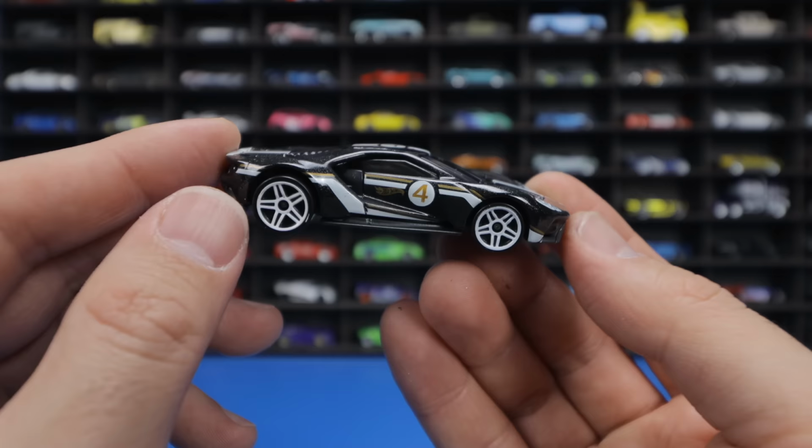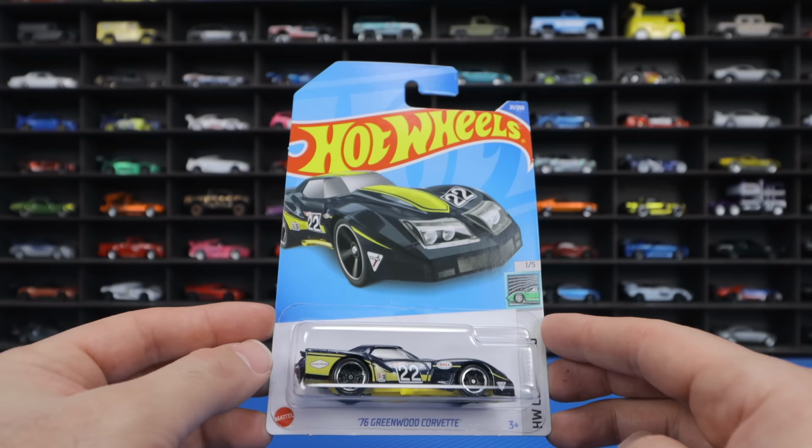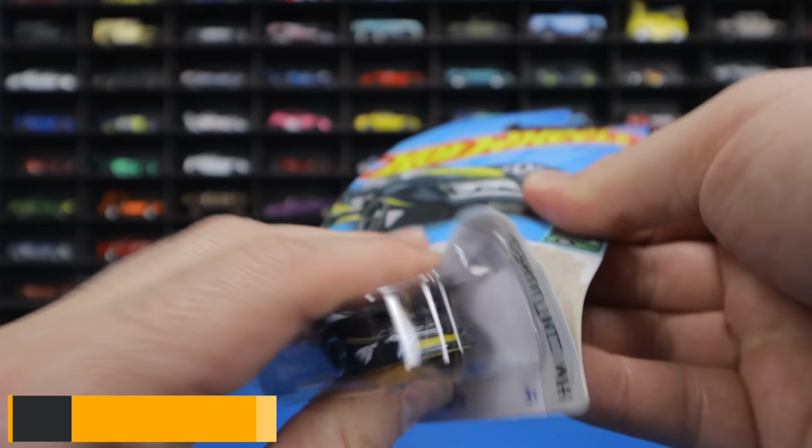And we look at the back right there. Not much as far as any stamping or tampo work right there. It's kind of saved for that striping that goes down the center. And then that front headlight look of this one. 1976 Greenwood Corvette, this one in a nice metallic looking color to it. Let's go ahead and pop it open and see what this one's all about.